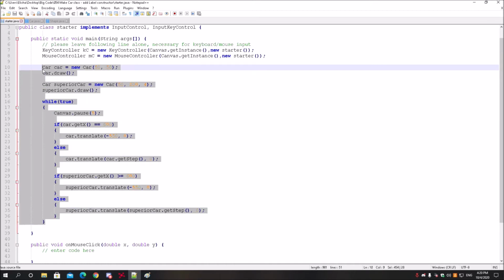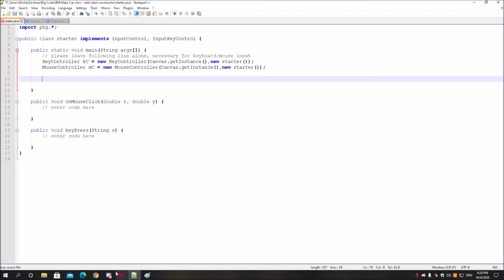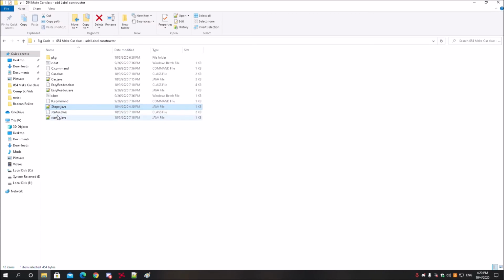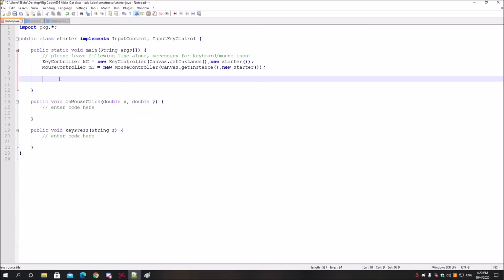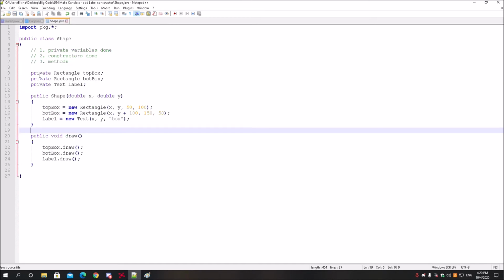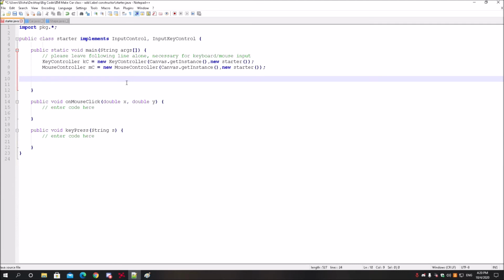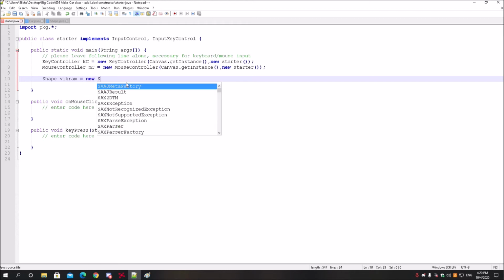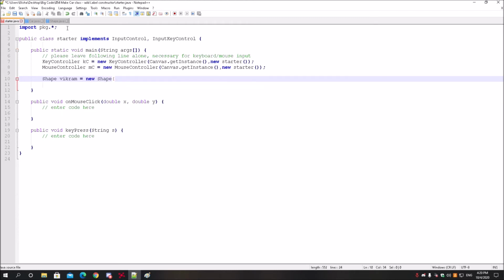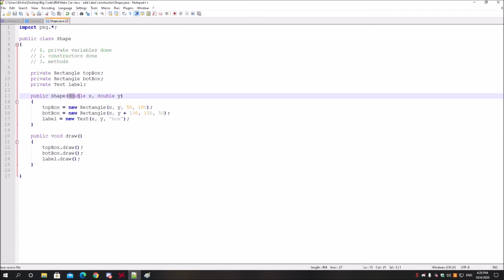I'm going to go to my starter.java. So if you go back to your file and then go to your starter.java, it's this. And I'm going to create a shape object that we just created with this class. So I'm going to say shape, and let's call our shape object Vikram equals new shape, and we have to use the constructor with its two parameters.